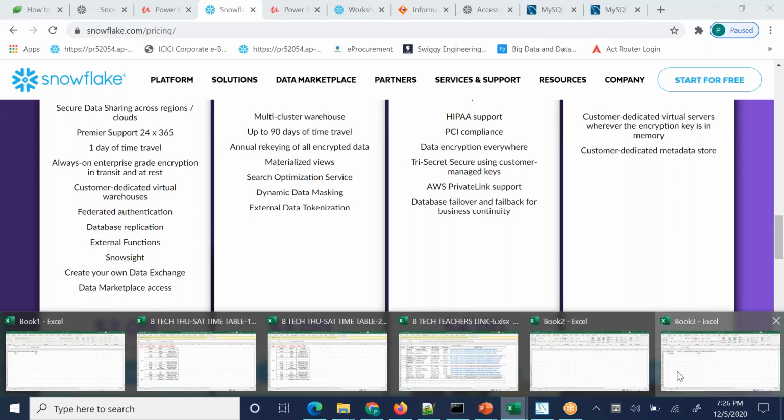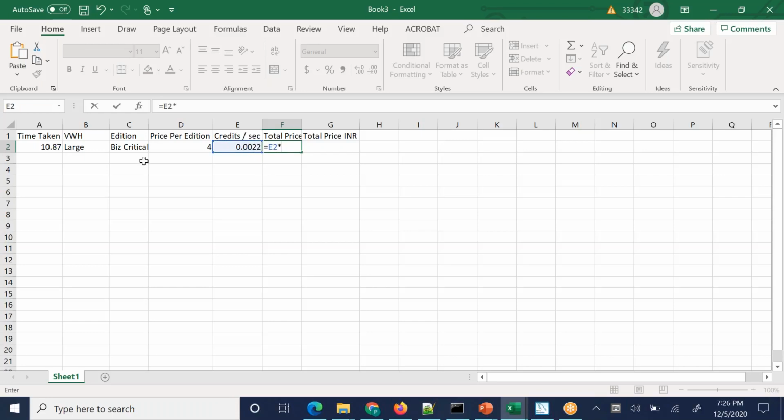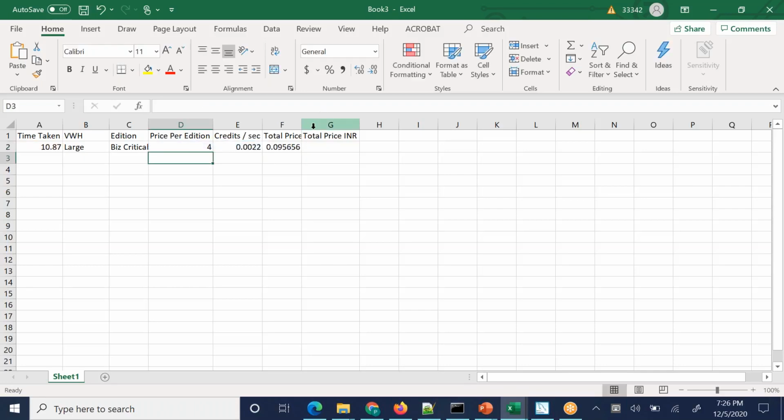Okay, then edition is business critical, price per edition is $4, and then for total pricing, 0.0022 is the number of credits per second. This is multiplied with your total query execution time, multiplied with your edition dollar pricing.